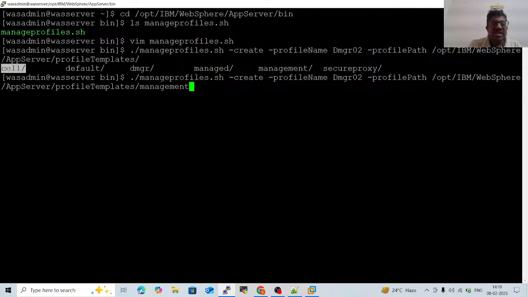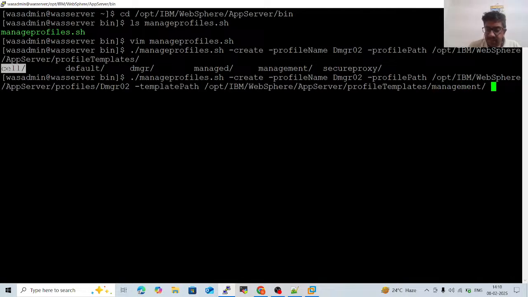So I will create the management template: -profileName dmgr02, -templatePath /opt/IBM/WebSphere/AppServer/profileTemplates/management, -cellName, we can give any cell name, no issues, dmgr_cell2, -nodeName dmgr_node2.